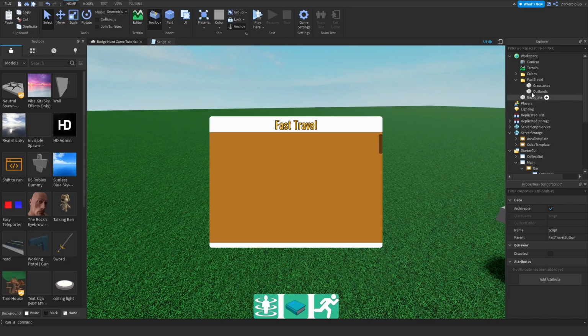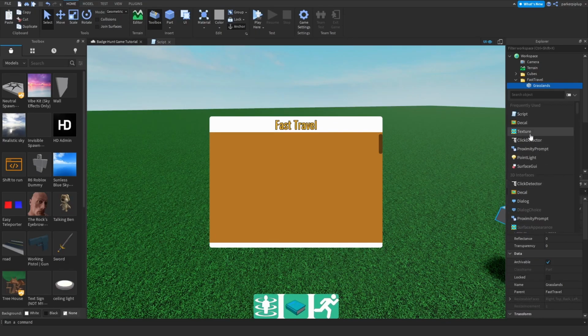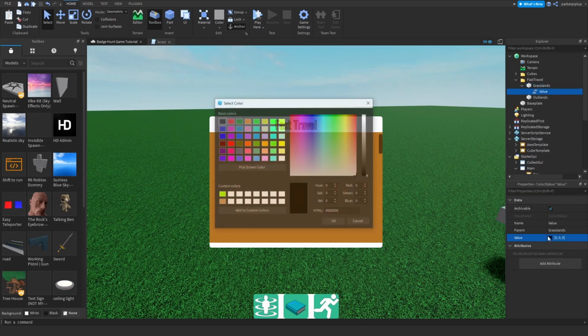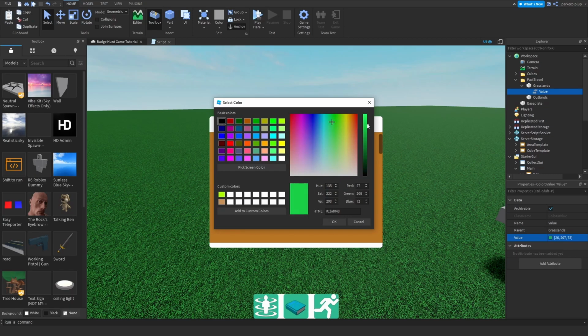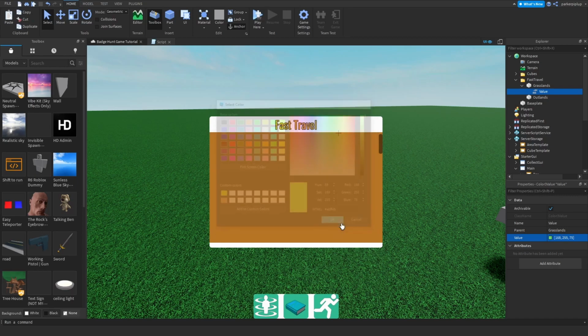And then also we're gonna make it so we can have a Color3 value, so we can change the color in here. So I'm just gonna make the grasslands like a light green, maybe with some yellow, like that.